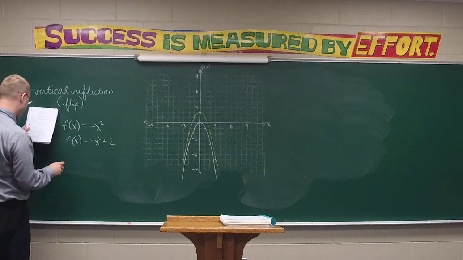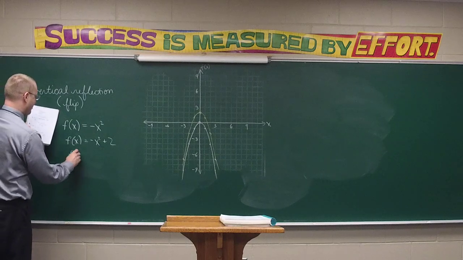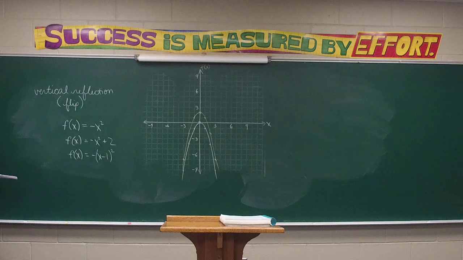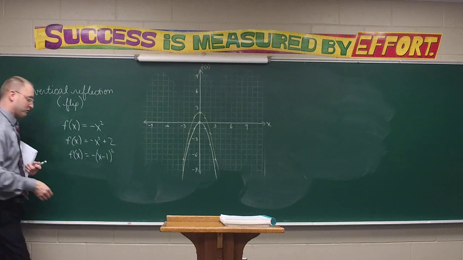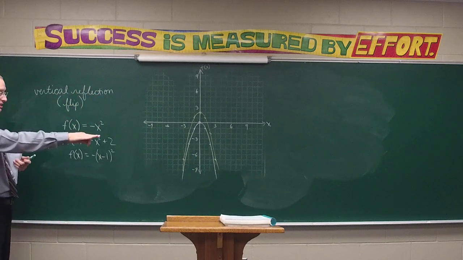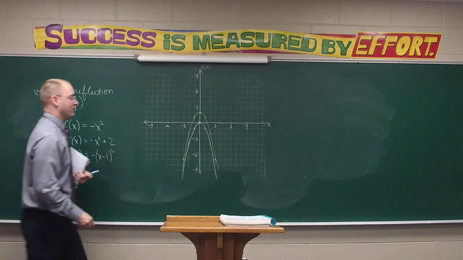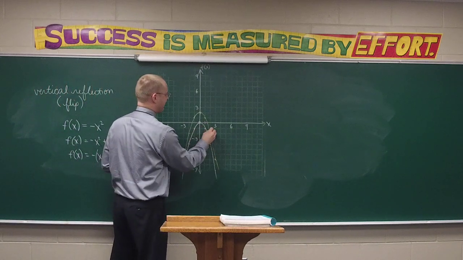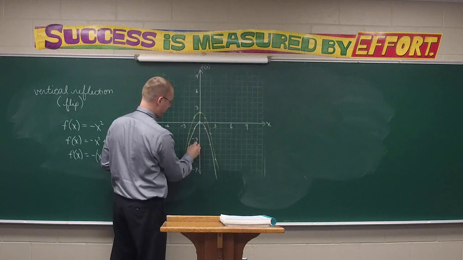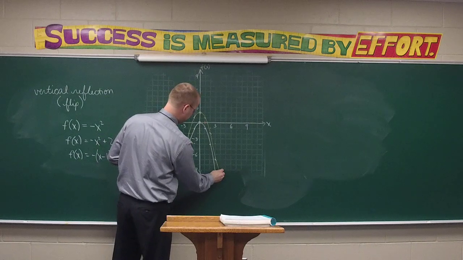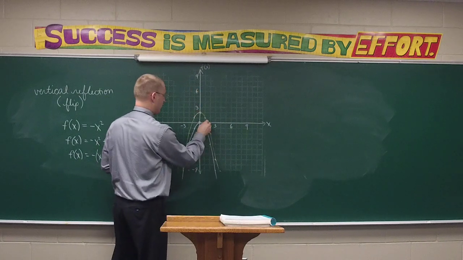Okay. All right. So how about f of x equals negative x minus 1 squared? Okay, what are we going to do to this parabola, class? We're going to shift the whale which direction? Right one. To the right one, forward 1, and then flip it. So now the vertex is over here. The whale is swimming. All right. Over 1 down 1. Over 1 down 3. Over 1 down 5. Like that.